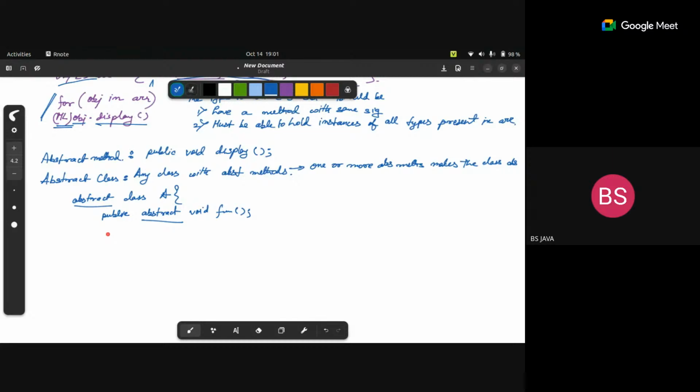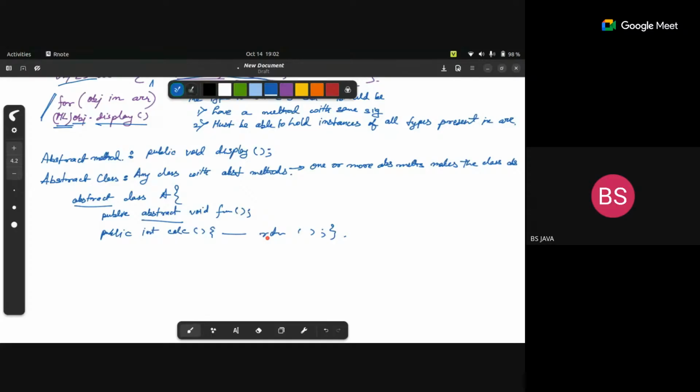Another question is, can I have concrete methods or normal methods inside an abstract class? Yeah, you can. Along with all of this, you can have a public normal int method, let's say calculate, which is doing something and then returning some integral value. So basically you have a body. You can have a concrete function alongside an abstract function, and the class will still be called an abstract class.